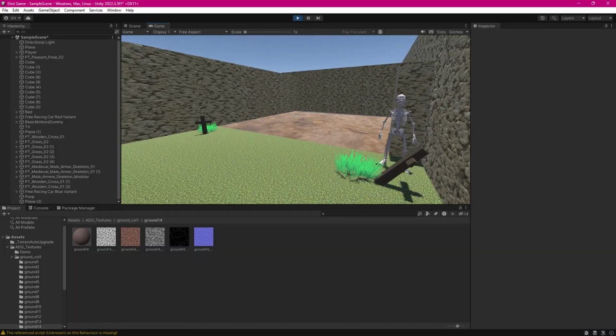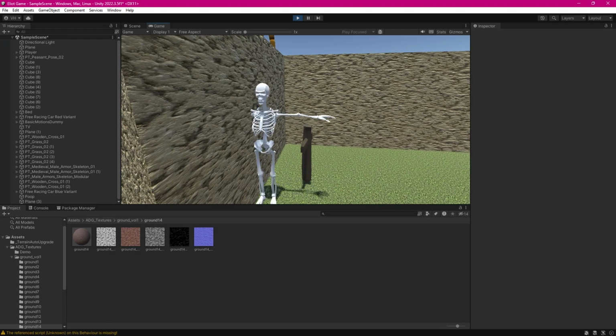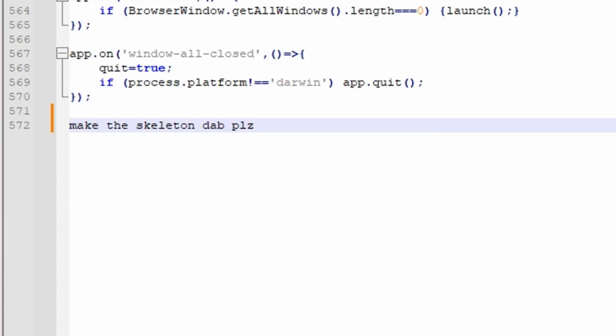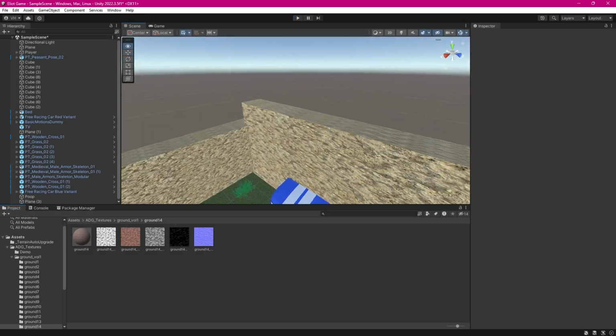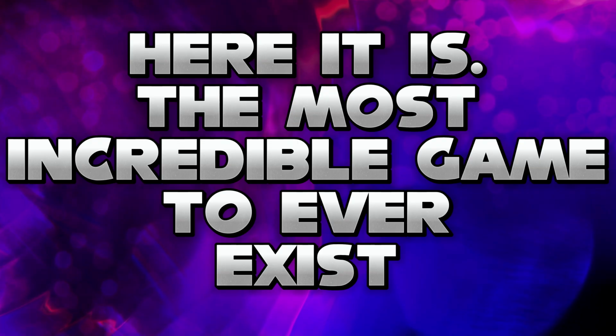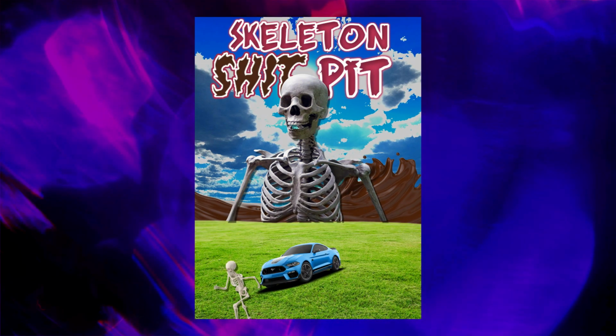We were able to get one skeleton to jump up and down, and another one to do this. For the third one, we wanted to dab. After I tried coding a dabbing motion, we booted up the game and the skeleton hauled ass out of the room. Absolutely starstruck, we added a blue Mustang to chase him through the wall. Then you jump in a pile of shit, and that's it. Here it is, the most incredible game to ever exist, Skeleton Shit Pit.